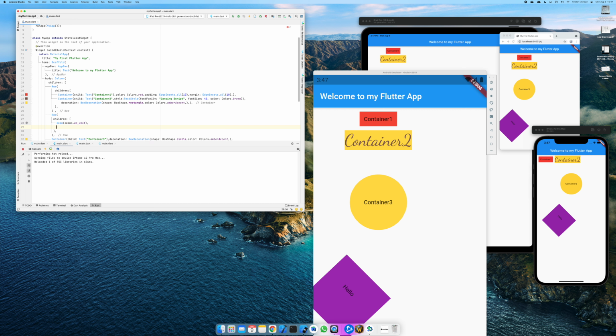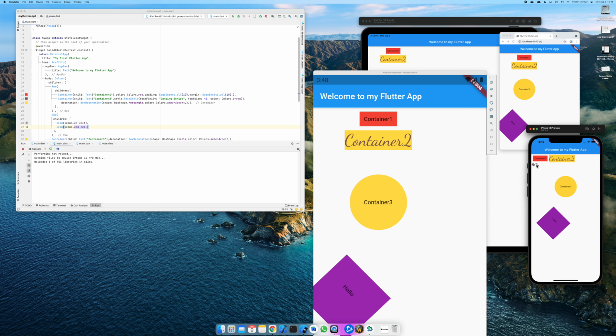If you want to have multiple icons, just put icon and Icons dot, give it a different icon this time. Anything you like. I want to give it an icon of ADB Android. You want to put up a camera icon. You want to have a plus icon. Any icon you like. I'll just put up a phone icon, and when I do hot restart, now over here, if you see, now it has 2 icons.